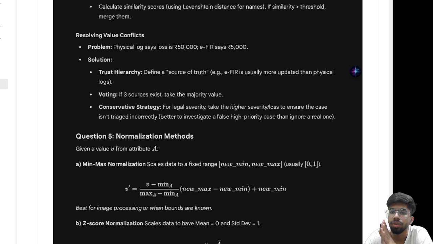So both of these questions highlight pre-processing tasks such as smoothing noisy extracted scores and integrating multiple databases while resolving conflicts. These steps ensure that downstream analytics such as severity prediction or triage operate on clean, reliable data.